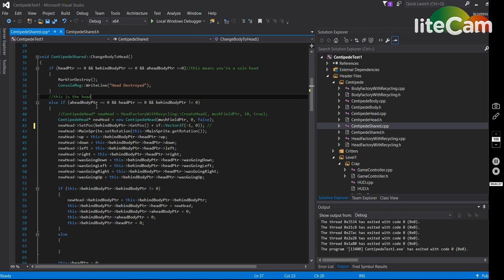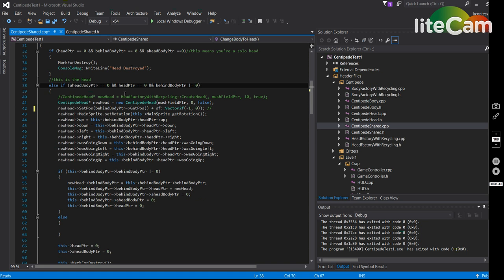But if you are a head and you have a body right behind you, and you hit the body, it will change that body part to a head.